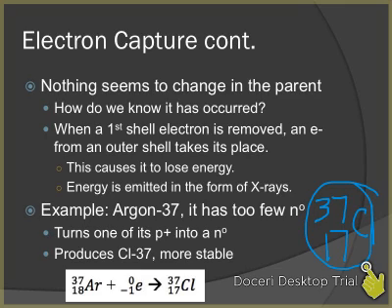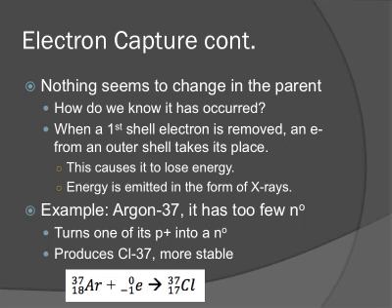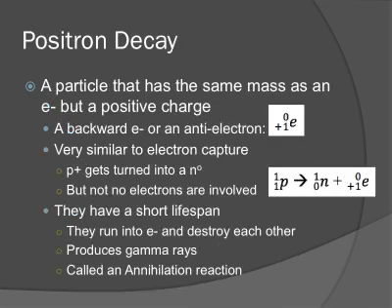All right. The next example is a positron decay. Positron sounds a lot like what? Positive. So we're probably going to be dealing with something that has a positive charge. A positron is a particle that has the same mass as an electron, which is basically nothing, right? Electrons have a mass that's so small it's negligible. So if it has the same mass as an electron, it honestly has no mass. But instead of having a negative charge, it has a positive.